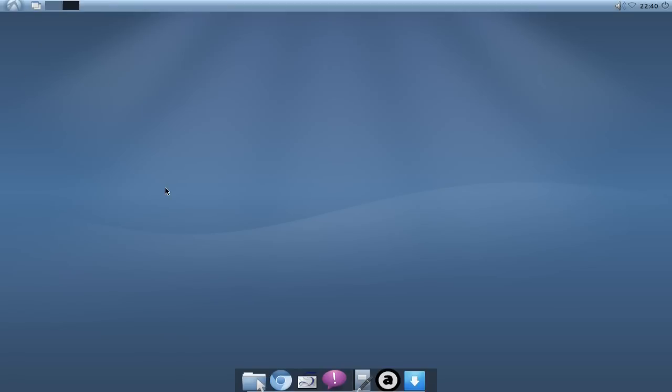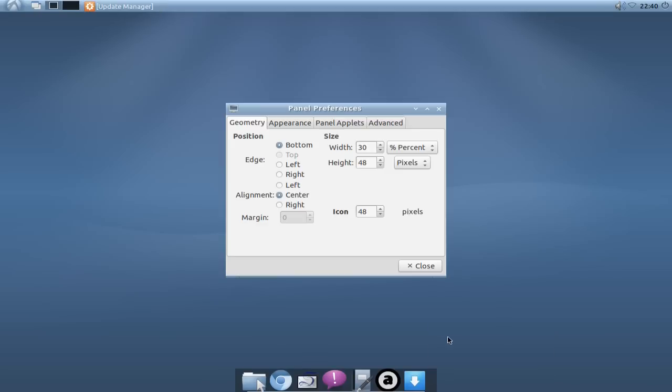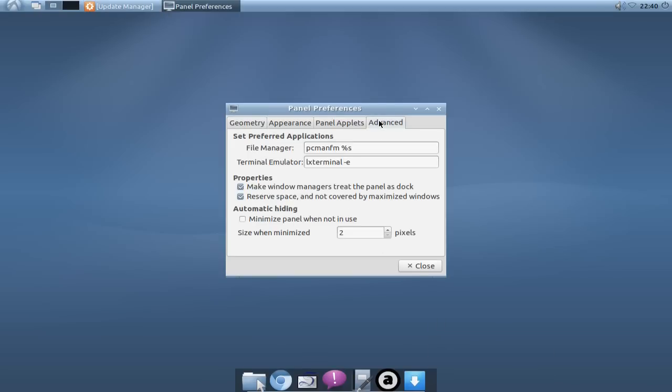So what you might need to achieve is also a nice pretty effect that the panel auto hides the application panel here, basically just like in macOS 10 or in XFCE. I think it's the default configuration in XFCE. So right click on this panel, go to panel settings and go to advanced settings, and here you can set minimize panel when not in use. Click on this, and as you can see, the panel is now minimized.